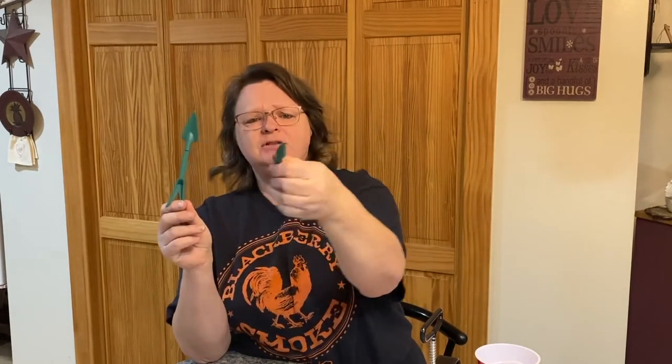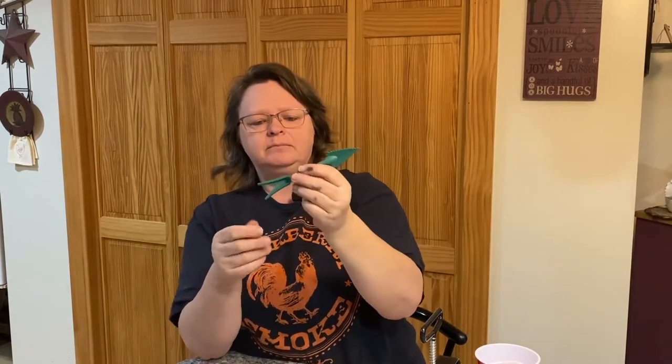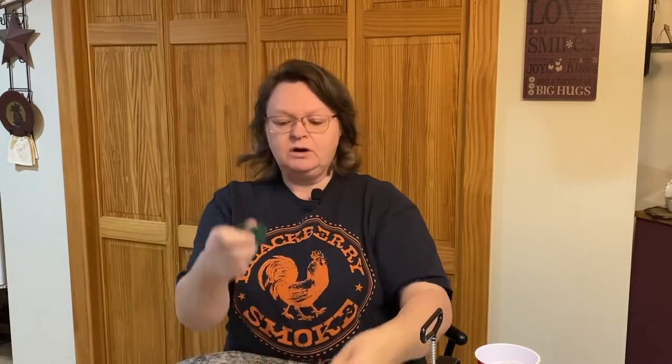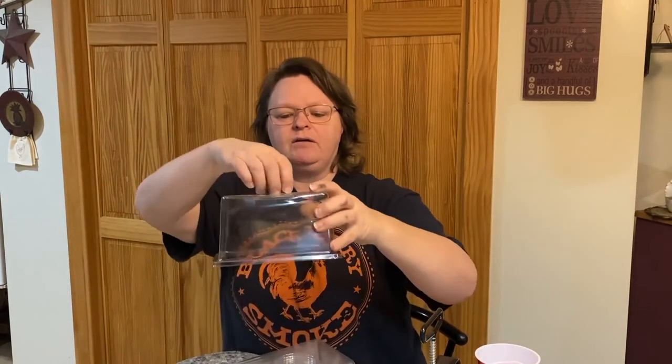The kit also came with little plastic tools — a little shovel, a little pick to stick down into the ground to put your seed in, and what must be a little weed puller. It also came with a marker and a bunch of tags to label my plants, which I'm going to need — because I'm one of those people who puts something in and says "I'll remember what that is, I don't need to tag it." Mm-hmm. Yeah. No, I don't remember. This girl doesn't remember. Just so you know.